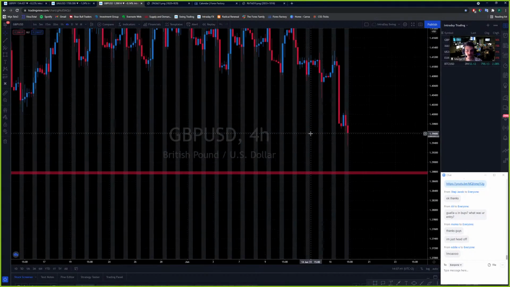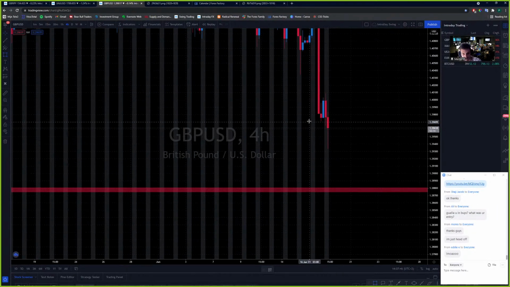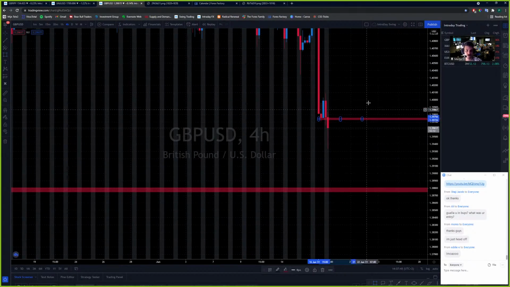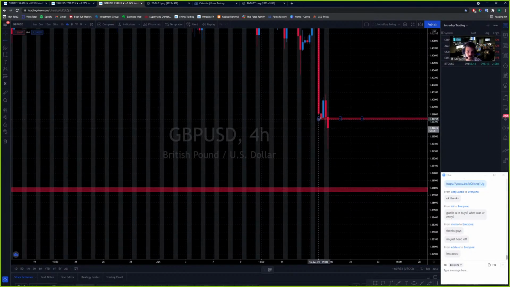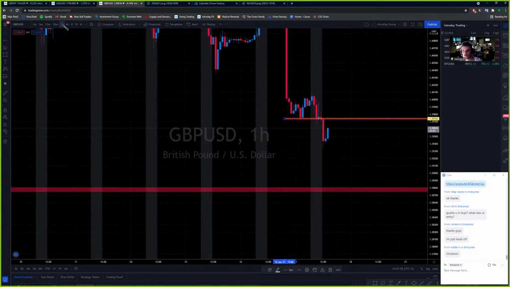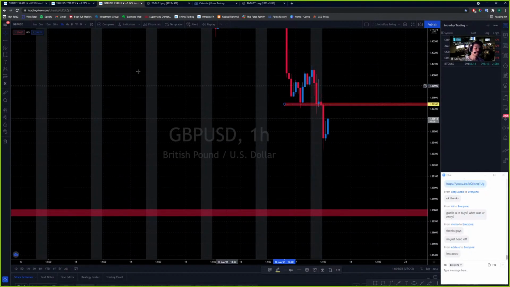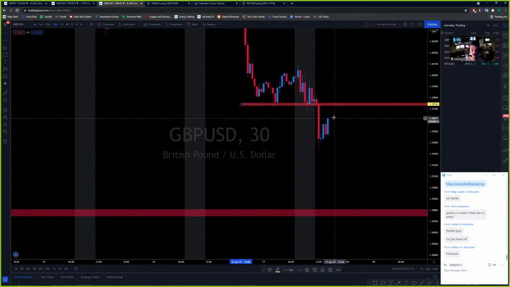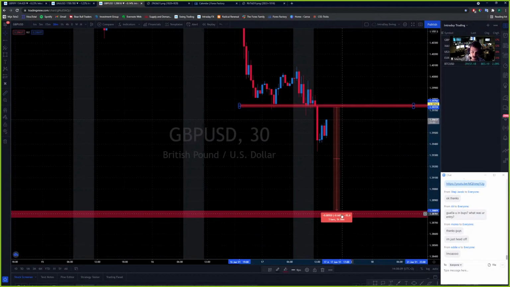Let's look at the 4-hour. The previous daily closed with no bottom wick, so this daily has a 50-50 chance of continuing bearish. And if the price stays below this 4-hour support, I think the chance of continuing bearish is much higher than 50-50. So let's take a look at the hourly chart. Price created a low. If it comes up and creates a resistance, I think you can 100% see some sells to retest the low and then maybe continue on down.